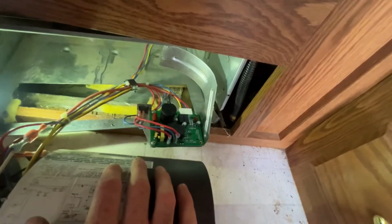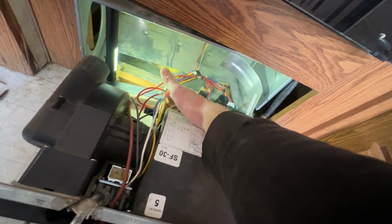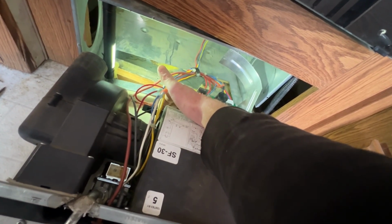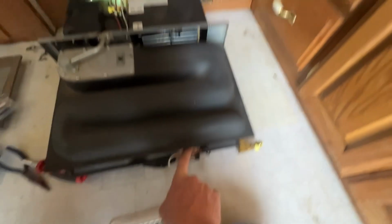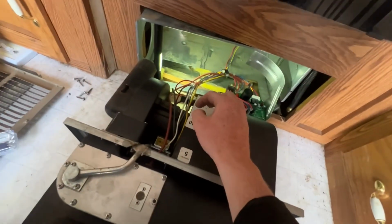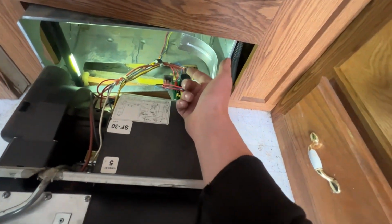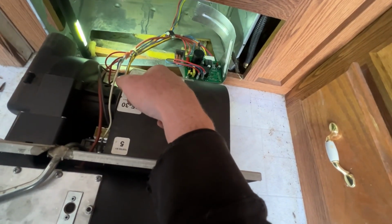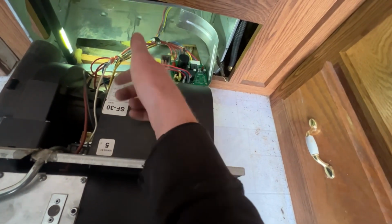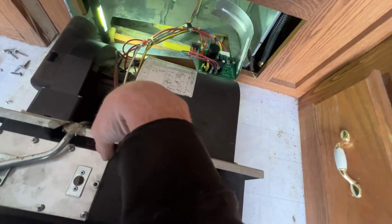So when I tested mine, I tested the sail switch and basically I manipulated it and it was working correctly. Then I went to the high limit switch and that was closed, constantly closed, no problem. And then I tested the loop for the gas valve and that was working, and the igniter was also working. So I knew it either had to be the board or it had to be the gas valve.